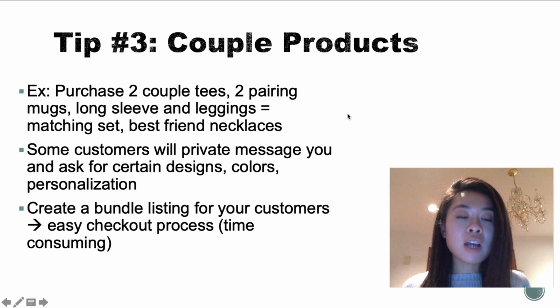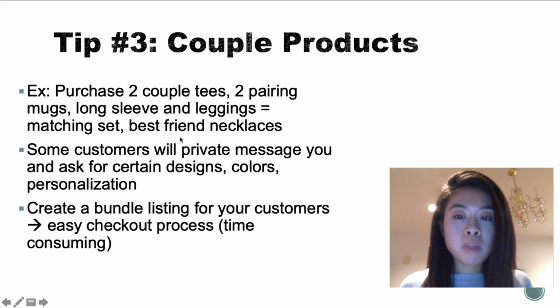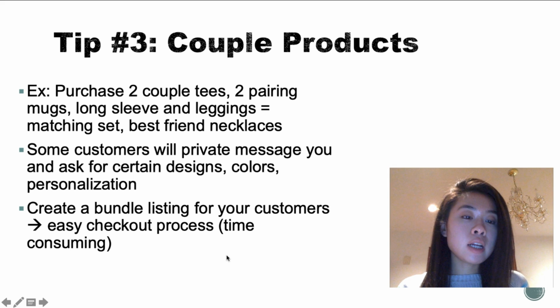And when people find things that are paired, of course they're going to buy 2, right? So automatically right there, you're going to get a customer coming in wanting to buy 2 sets of mugs, 2 sets of best friend necklaces, or whatever it is, okay? So instead of just trying to sell 1 t-shirt, you're selling 2. Now, some customers will private message you and ask you for certain designs or colors and personalization. And they're going to ask you, hey, can I get this quote on a t-shirt or whatever? I always just do it, mainly because other customers might want to buy too.